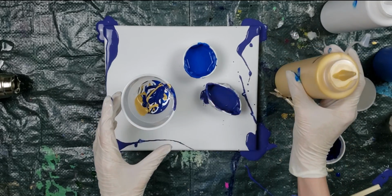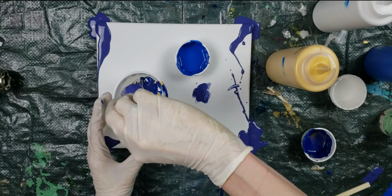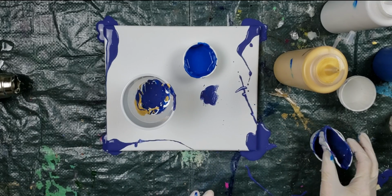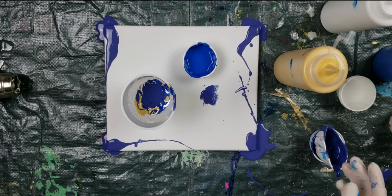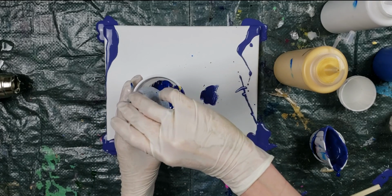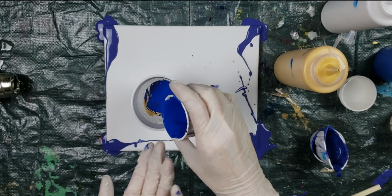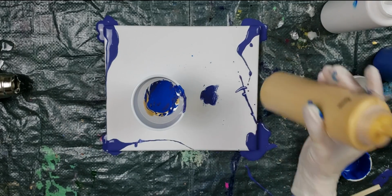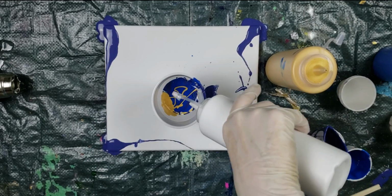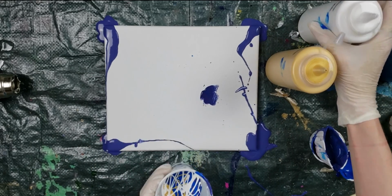Put more gold. Finish off this purpley color. And I just made this purple with Phthalo Blue by Liquitex Basics and Primary Red by Liquitex Basics. And then I did the same with this blue. I just did Phthalo Blue and Titanium White. All right, and then get some white on there.